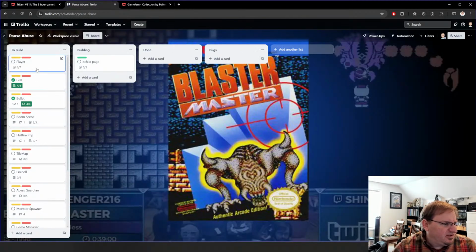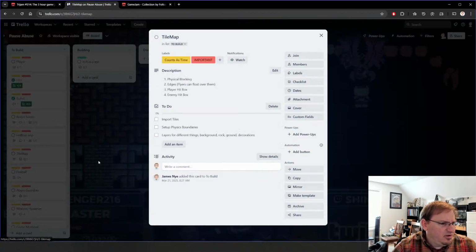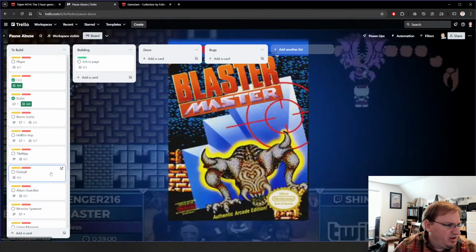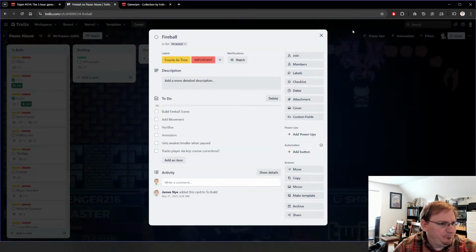So that was that. Player, the imp. Tile map, we actually have to make the level still. Hopefully I'll get these couple things here fixed right off, and then once that's done, we can move into making the physical tile map and the actual map for the level. And then I'll move on to the fireball. Should be fairly simple because again we're just mirroring the bullet for the most part.